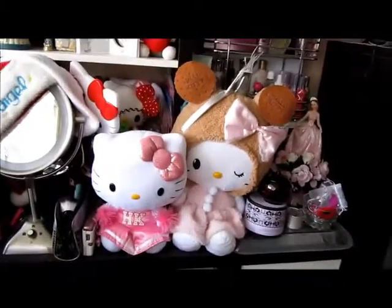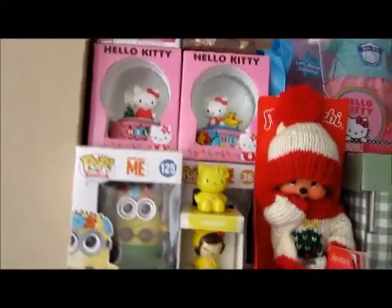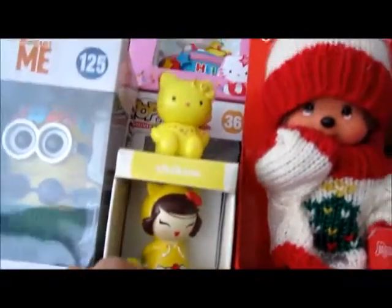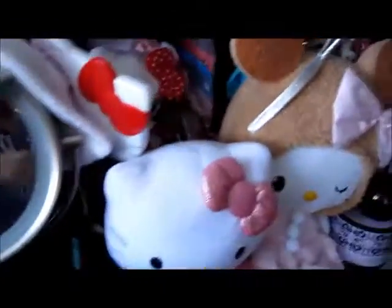I actually like the store because they have a lot of Sanrio stuff. For those who don't know me very well, I love Hello Kitty. So you can see my stuff there. Hello Kitty stuff, and I have more up there. I also like the Minion. I just recently got this one. And I have Dave. Is that Dave? And I also have more Hello Kitty stuff there. I have Mochichi. I have a huge Hello Kitty. I got a lot more inside there. I just haven't had a chance to organize it, but I will, and I'll show you as soon as I do.